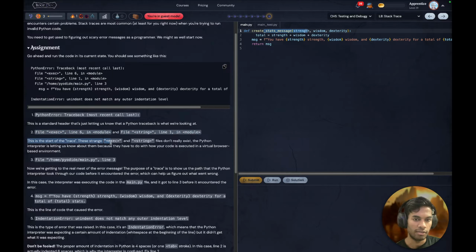These strange exec and string files don't really exist. The Python interpreter is letting us know about them because they have to do with how your code is executed in a virtual browser environment. Okay, this is specific to the browser, so if I run this code locally, I won't see any problem, I suppose.